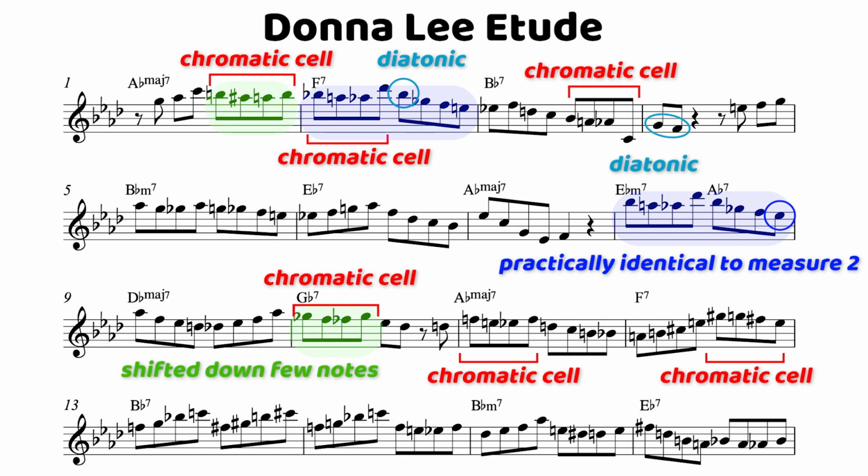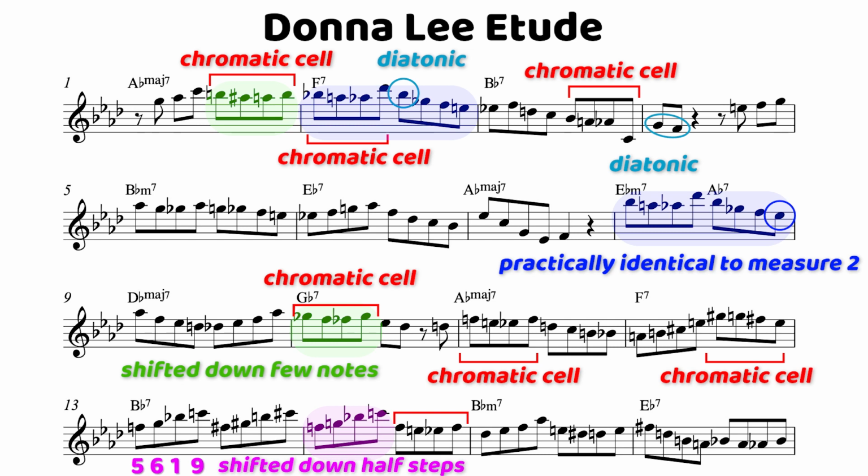Now, from 13 through until 16, you can see a lot of these diatonic cells coming back. Of course, in measure 13, we can see that 5, 6, 1, 2, or 9, if we want to think about it that way. And of course, this is being shifted down half steps, and then we see that same chromatic cell pop back up on beat 3 of measure 14, using it as a connector, like we've seen in the previous etude as well.